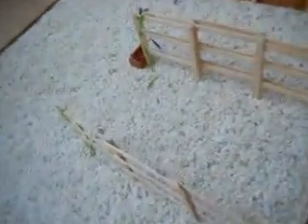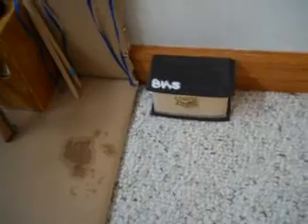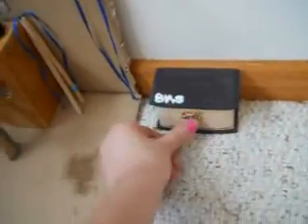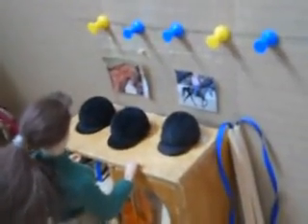Going back out of the feed room, we go to our cross ties slash wash stalls. We have two of them now. There's a community groom box — most of the people have their own groom box. There's lead ropes in here. We have a lunge line right there, and lunge whips right there. There's helmets right there, pictures of some horses. That's Brooke, she's just organizing stuff. There's crops and whips there, halters in that one, and farrier tools in that one.